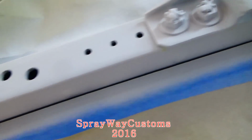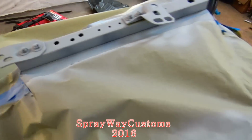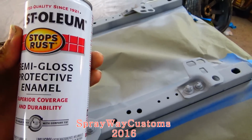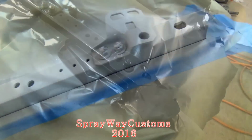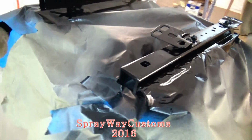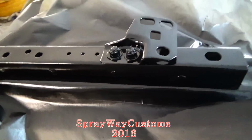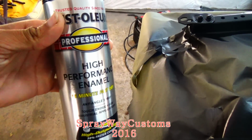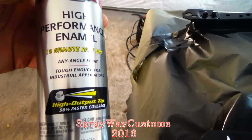I got a nice coat of primer laid down on it. I'm finna go over that with some semi-gloss protective enamel. I got the black laid down. Let me show you. I didn't go with that first can of paint that I showed you. I went with this here. It's Rust-Oleum High Performance Enamel.